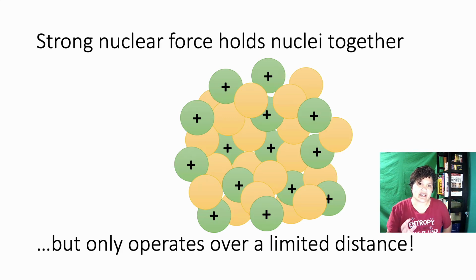So we see this phenomenon of nuclei breaking up. We see this happening under very specific conditions. We see it happening when there's so many protons and neutrons that no matter what the makeup of that nucleus is in terms of protons and neutrons, the strong nuclear force just can't hold everything together. We see it when there's too many protons and not enough neutrons to keep them spaced. And we also see it when there's too many neutrons compared to the number of protons.